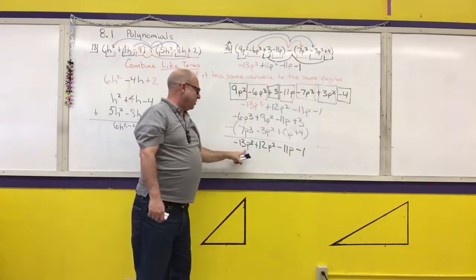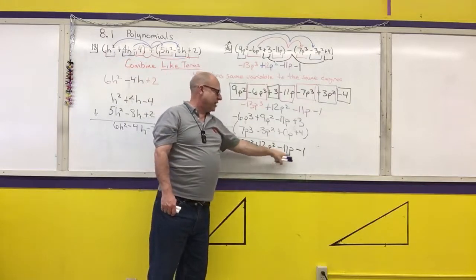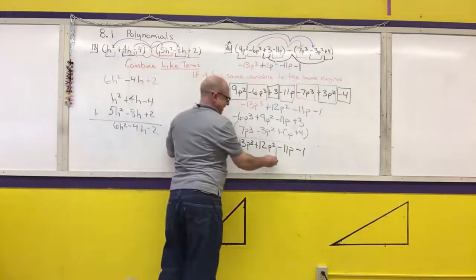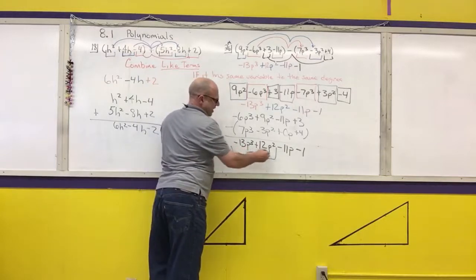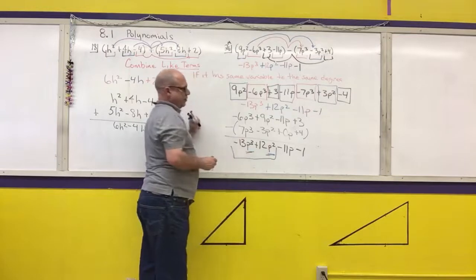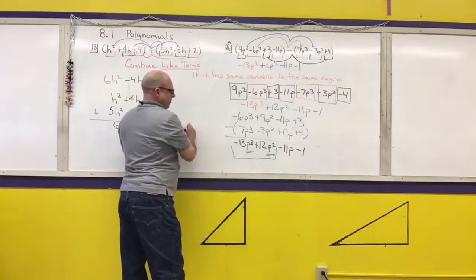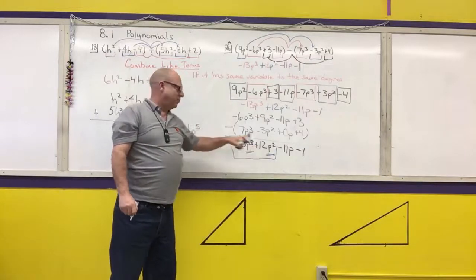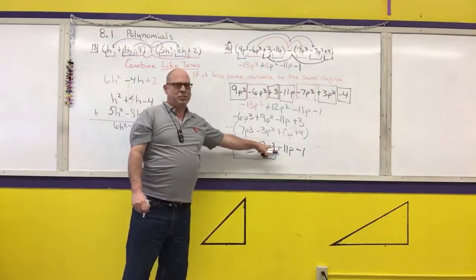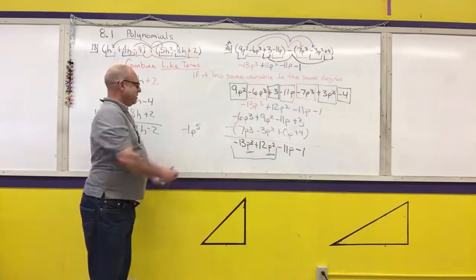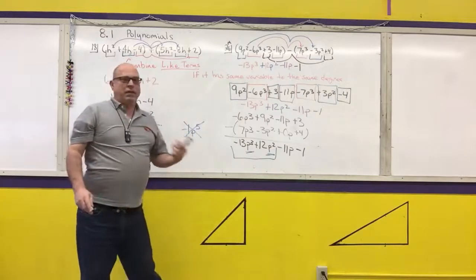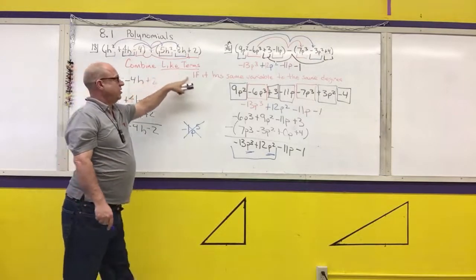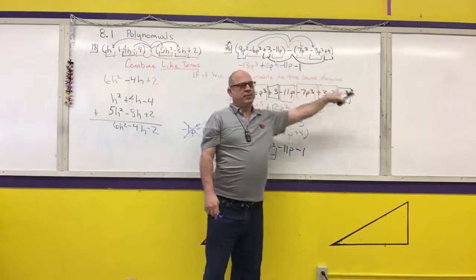When you get down here where you've got negative 13p cubed plus 12p squared minus 11p minus 1, another place where students make errors is they try to combine these things. I cannot combine these because they have different powers for the variable. For example, I'll have some students give me negative 1p to the 5th here because they'll do the negative 13 plus 12 is negative 1, and p cubed plus p squared they think is p to the 5th, but it's not. This is wrong. So be careful when you're adding and subtracting. Remember, you can only combine like terms, and a like term has the same variable to the same degree.